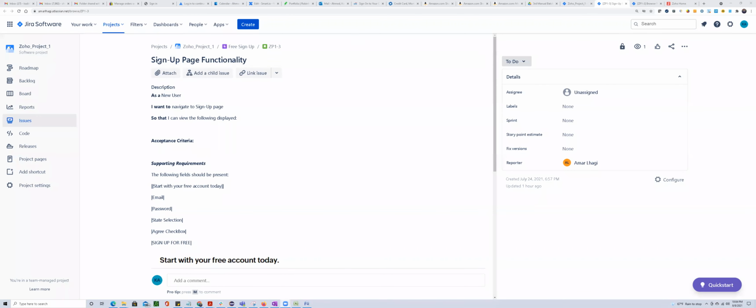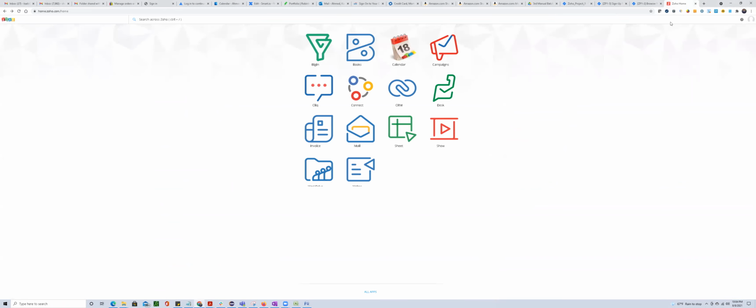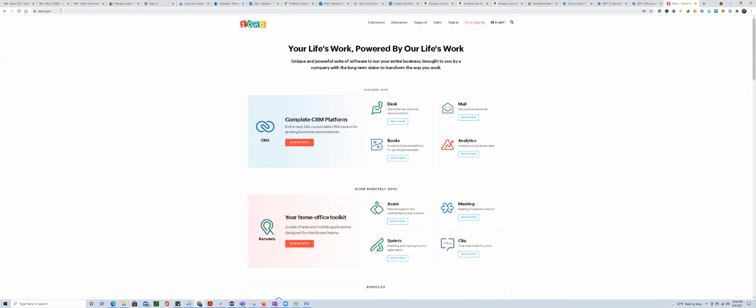Yes. You cannot jump. Whatever steps you would be performing to navigate to that functionality, you have to list them out here. So if I log out, start from zuhur.com, you launch the application, you enter the URL, then you hit the enter button, then you click on, then you pretty much navigate to this page, and then you click on the sign up page. You have to list out everything. No shortcut, no jumping. You have to start from the beginning.